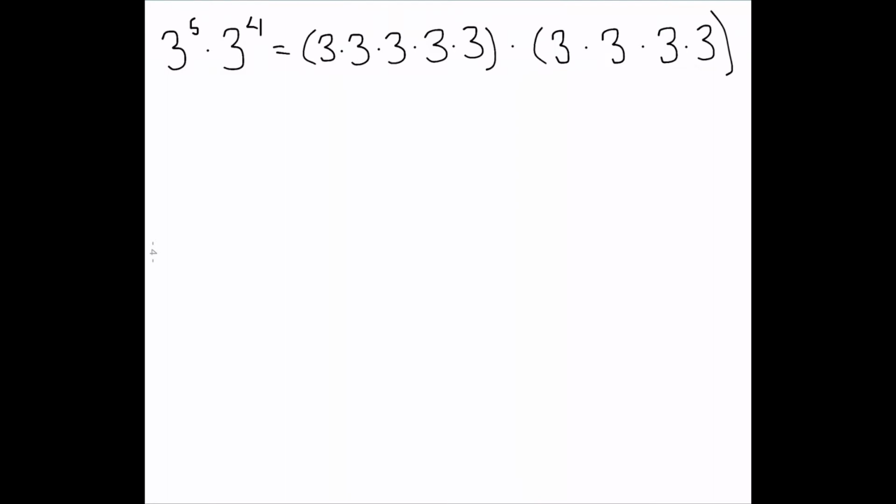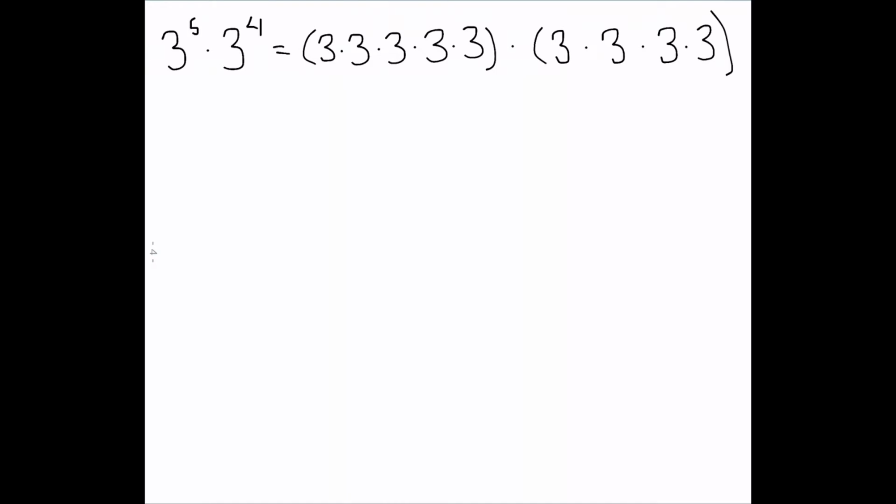When we're working with exponents, there's several rules that we can use. Let's look at one in particular called the multiplication rule. 3 to the 5th times 3 to the 4th. How can we combine these to be just one exponent? Well, let's start by thinking about exactly what this is. 3 to the 5th means multiplying 3 by itself 5 times. 3 to the 4th means multiplying 3 by itself 4 times.